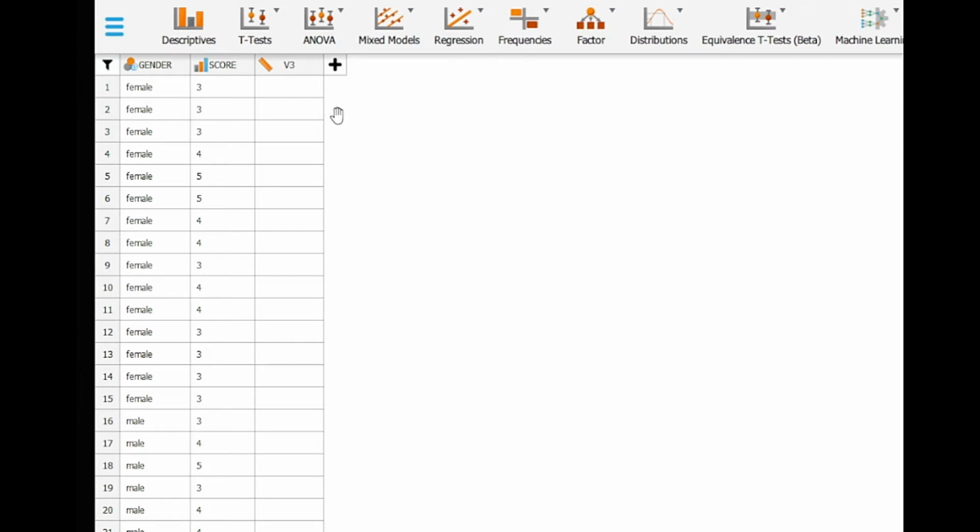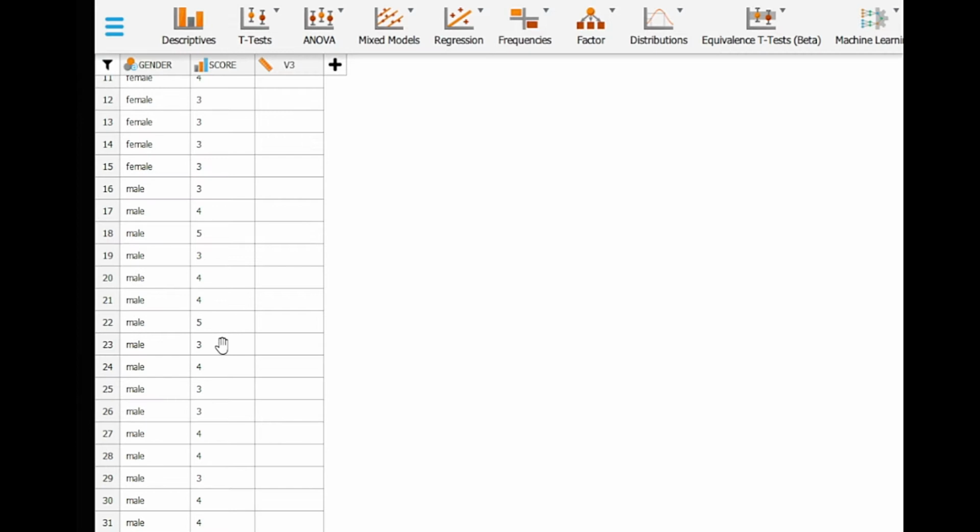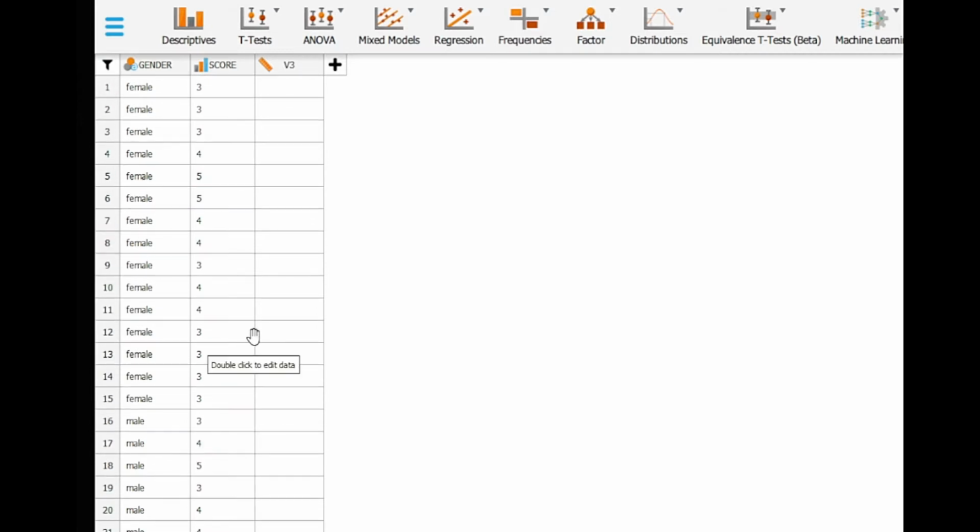So how to summarize the data? You need to summarize the data in this format. First you need to write this in Excel. The first column is gender, you put gender, then the score. Then female, write the word female and the score 333, then male. Type it in Excel, then save it as CSV. Then you run it in JASP, the same as in our previous module on the test of correlation.